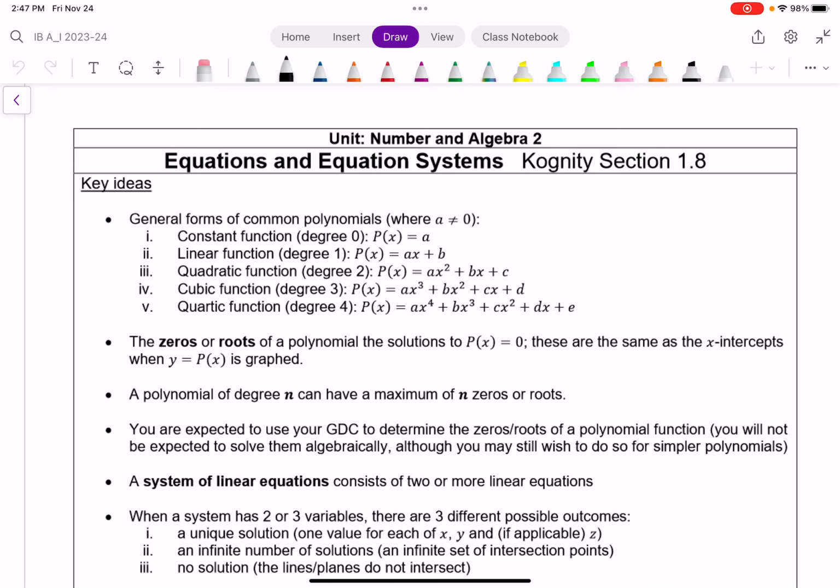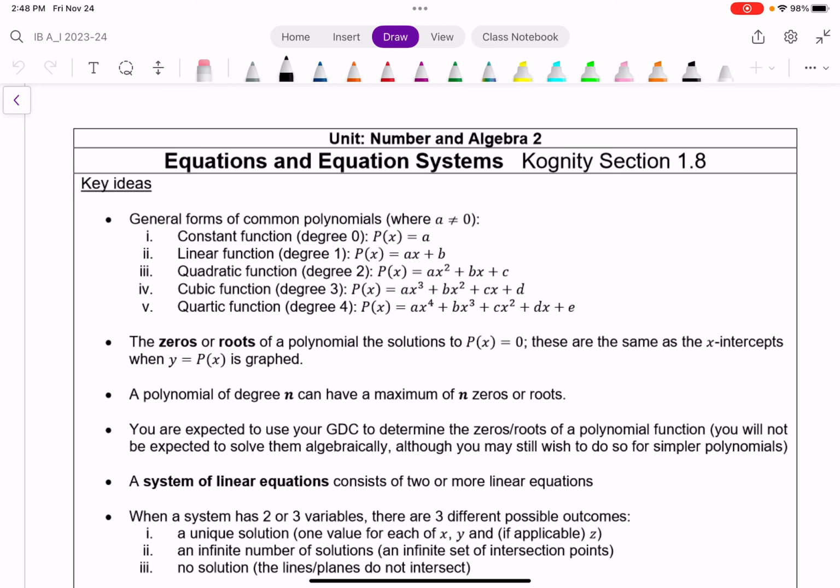Well, hello there. This lesson is mostly going to be using features on your graphing calculator. And so the exact features of your specific calculator are things that you need to be familiar with. So I'm not going to speak to any specific type of calculator. But once you know how to use your calculator, most of this is quite quick.